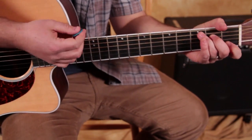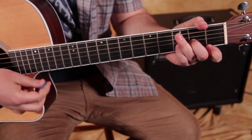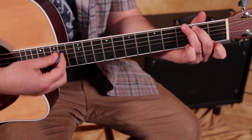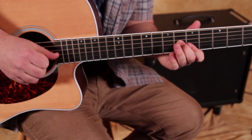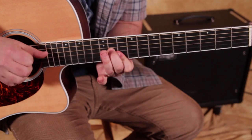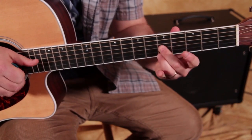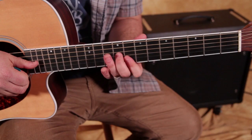So check it out. I'm going to play the regular chords, and then I'm going to do the little new move we worked on. So for G7, instead of me starting on that first one, I started on the slide up here. And I went. See that? So you can do that. It doesn't always have to start with that one, but I wanted to start the lesson that way so you would kind of start to piece that together.